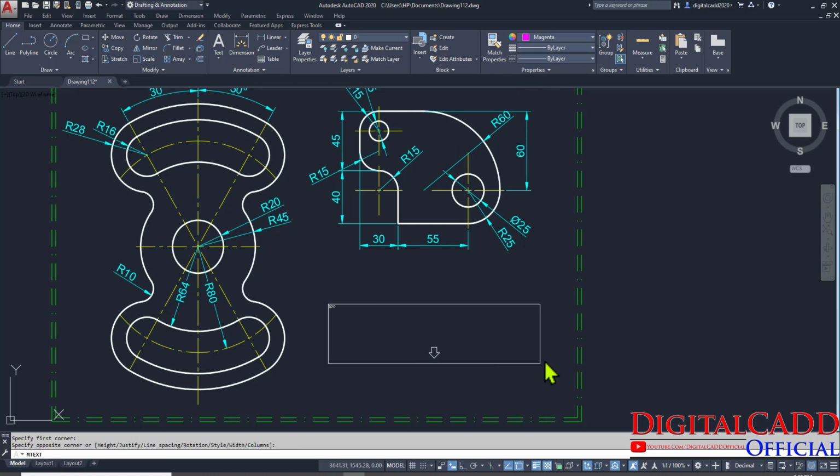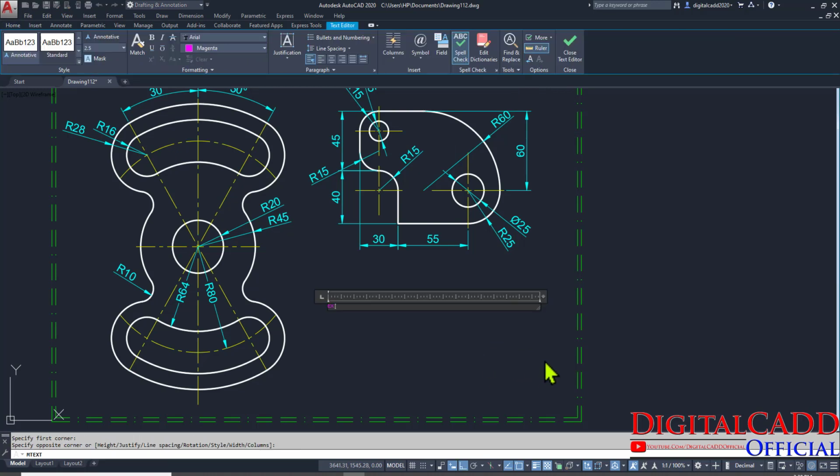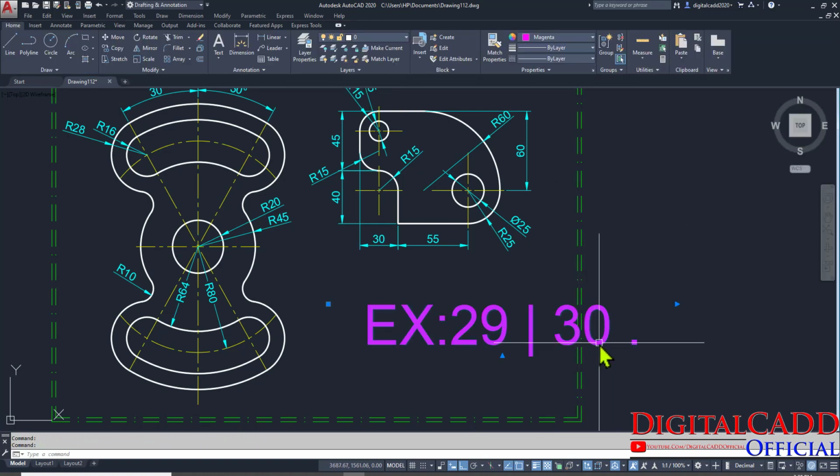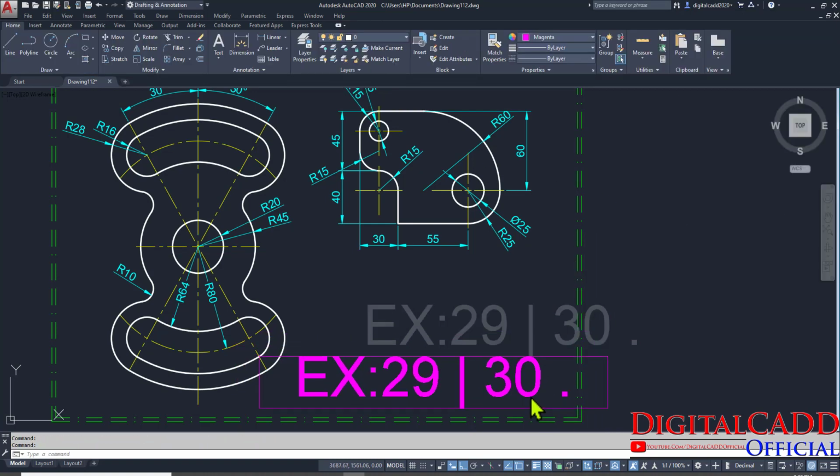Okay, so EX 29 30. Just Control A for select all and make it a little bit large, suppose 10, 16, 15, more 30. So here you can see we have created the assignment for today's session.